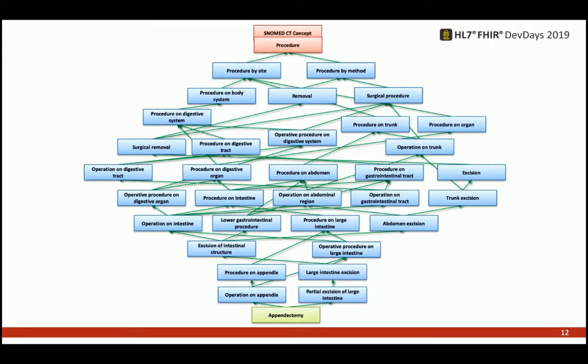Now, the interesting thing is that anything in there is a true statement. So appendectomy is a procedure by site. Appendectomy is a removal. These are all valid questions. And so you can see the analysis, you start to be able to come down on what you're doing with the concept.